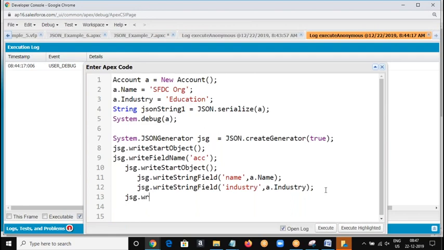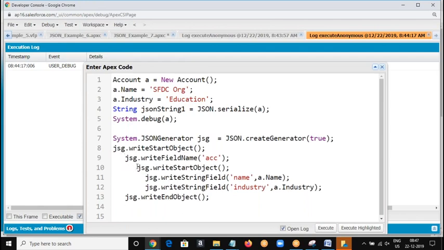Then JSC dot write end object. So end object for this, end object for this, and then for this we need to end the object. All right. So next JSC dot data string.